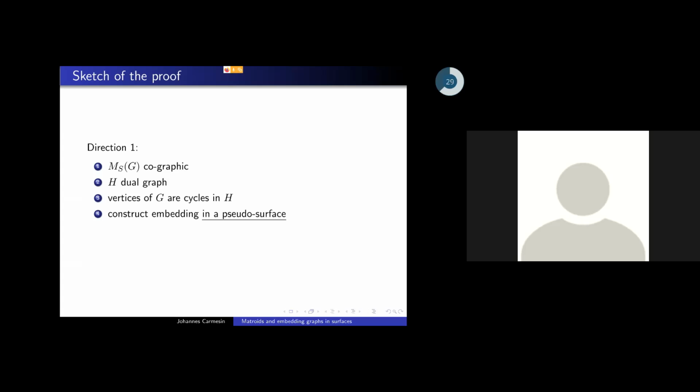So you get that this object is not a surface, but a pseudo-surface. It's two-dimensional at every point, except for the vertices of H, where there may be several planes locally intersecting at a point. So the singularities of the pseudo-surface, these non-two-dimensional points, are all vertices of the graph H. And actually, we also get an embedding of the graph G into that surface.